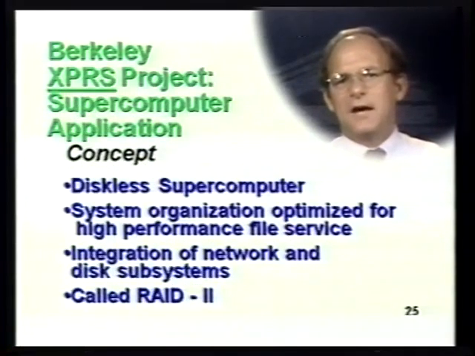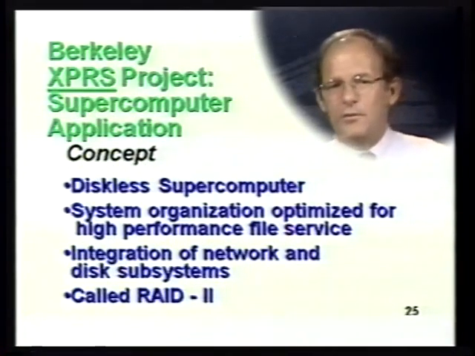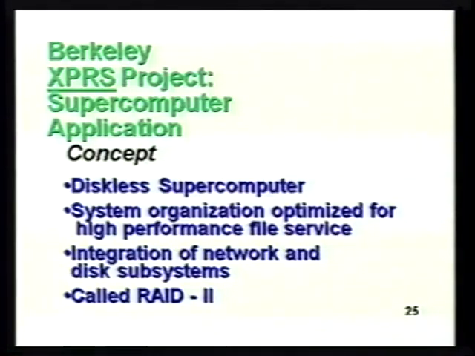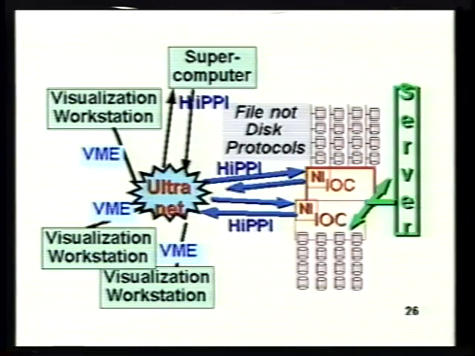And what we decided the follow-on would be, which we call RAID the Second, was going to try and actually explore the idea of a diskless supercomputer. The system is organized for high performance by integrating the network and the disk systems. This next slide gives you an idea of what we're talking about. Here's the server on the right. Now the server, to my surprise, doesn't really care that much about the data. Servers care about metadata. But the servers, which are typically built today as really just a workstation without a monitor on it, that memory system can be a bottleneck to the disk and to the network.